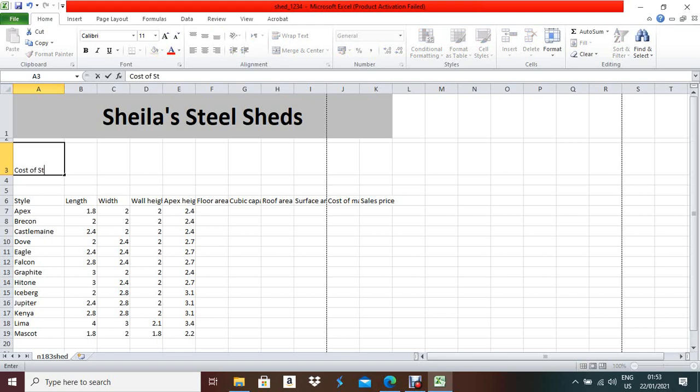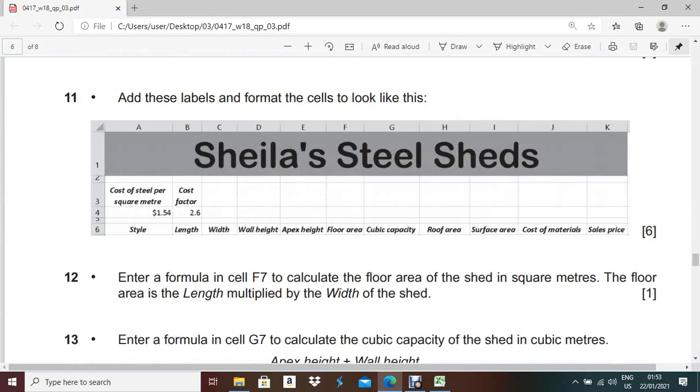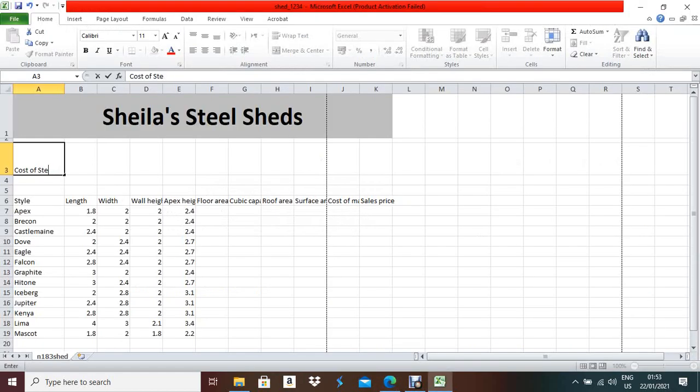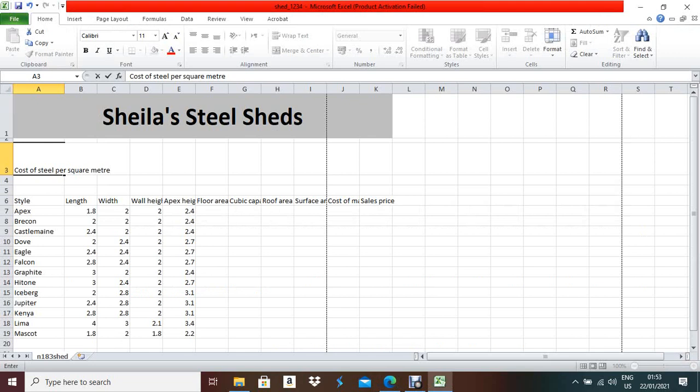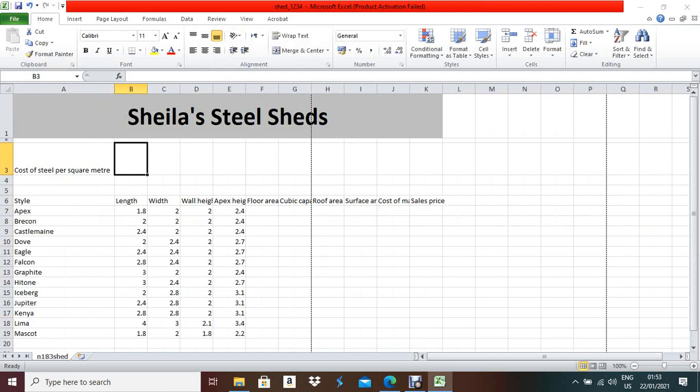Cost of steel per, steel with a small letter s. Then in the next cell, cell B, it should be cost factor. Let me write first, then I will make it 2 lines. Cost factor, and after that $1.54. So 1.54.